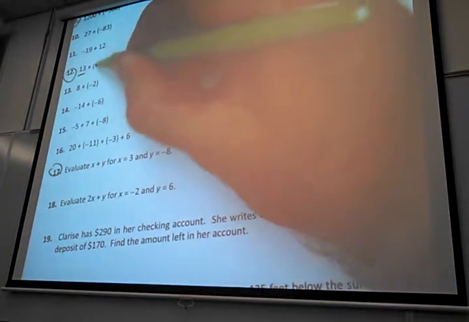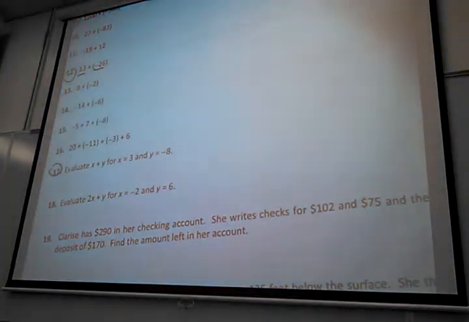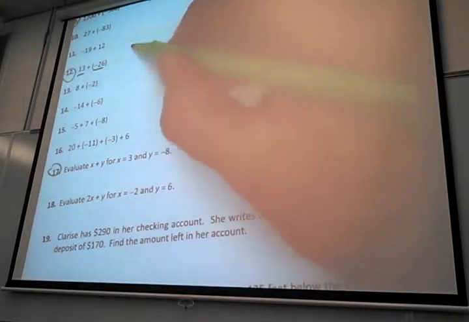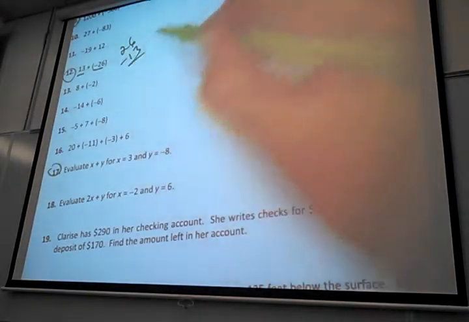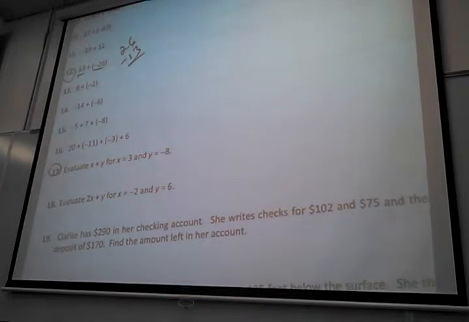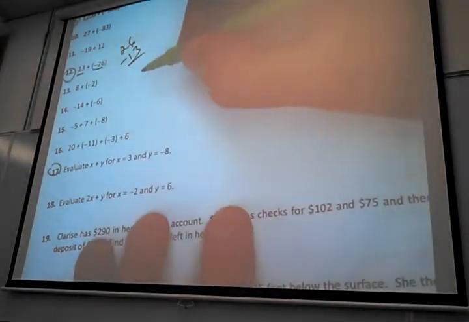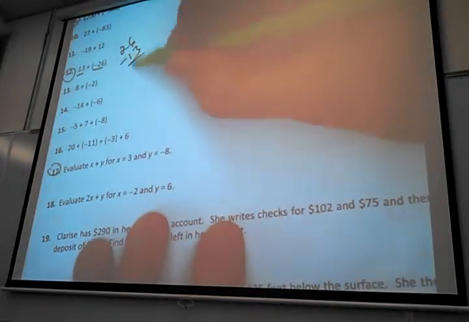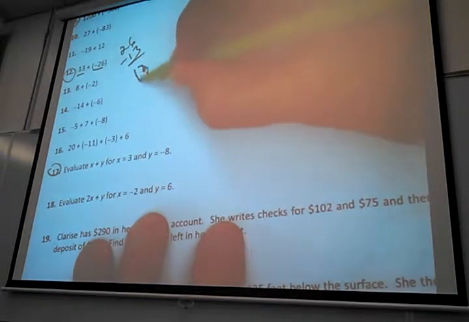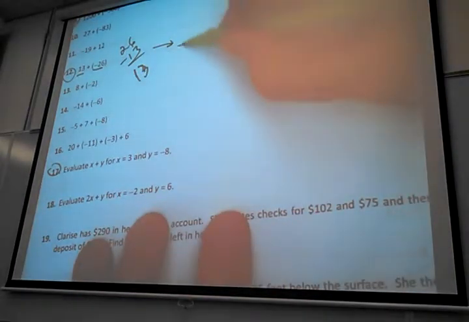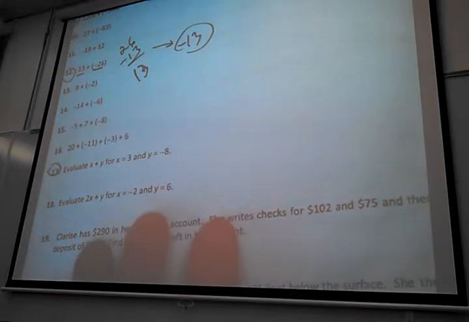So they are different signs, right? 13 is positive, 26 is negative, so you do 26 minus 13. That's the rule, right? We talked about why the rule works, but now you can take a step back and make it a rule. I see two different signs getting put together, I subtract. 26 minus 13 is 13. Well, what's the answer? Good. -13.